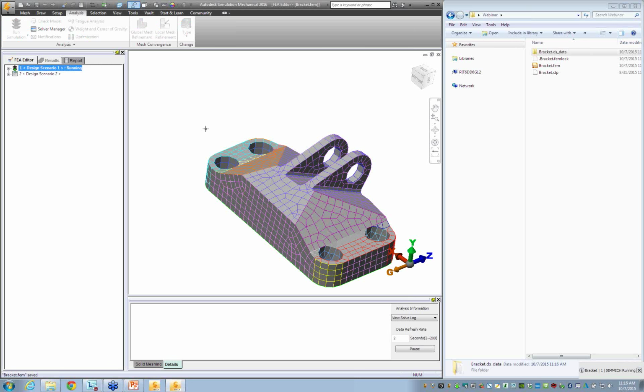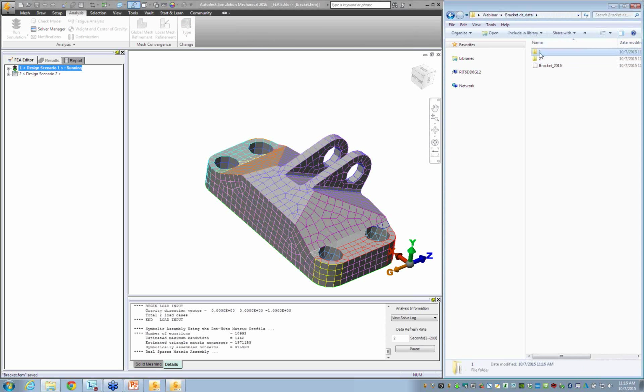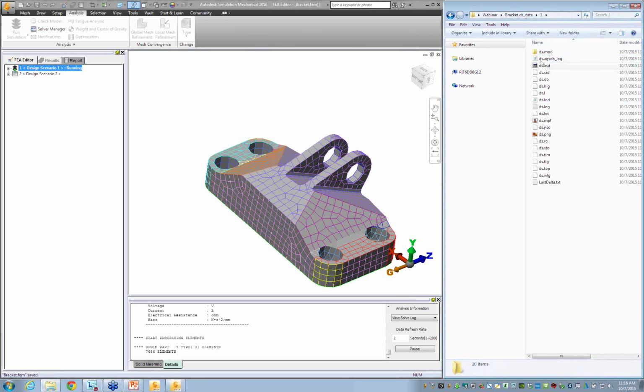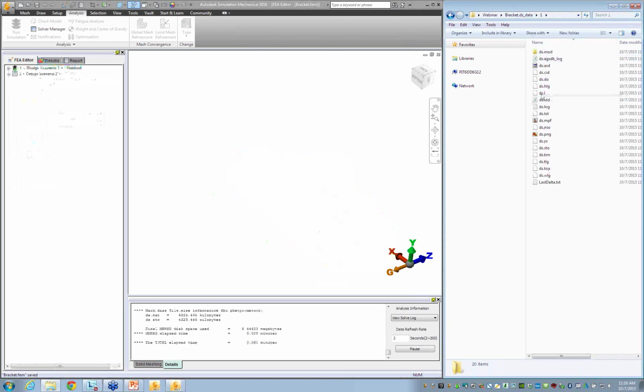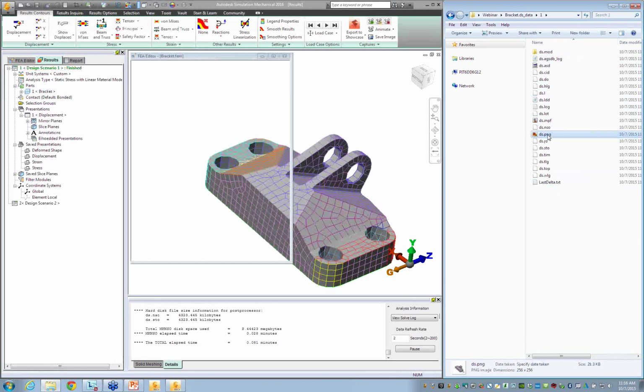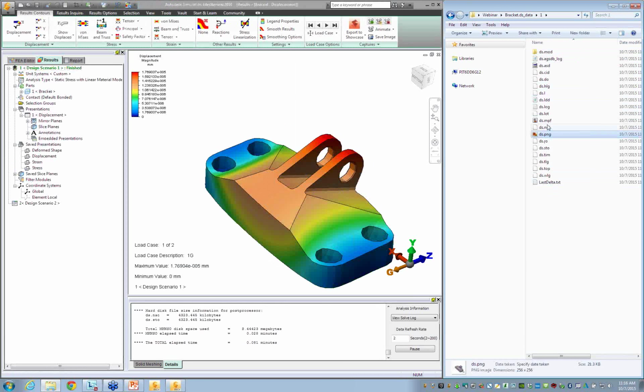The meshing phase is to create the internal solid mesh elements, for those of you who are interested. And as you can see, the Design Scenario 2 folder is almost empty because I haven't done anything to it. But the Design Scenario 1 folder got populated with a lot of different files. These include things like the log files, the PNG, some of our displacement outputs, as well as some of our reaction outputs and our stress outputs. So all these files are here. I've got my results in here as well as my mesh information.